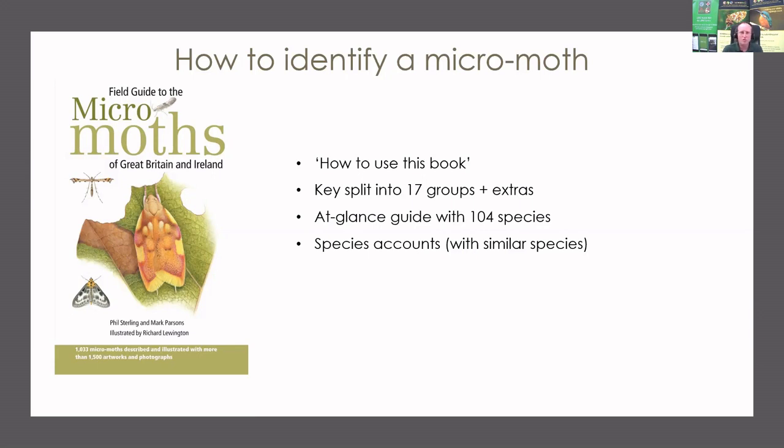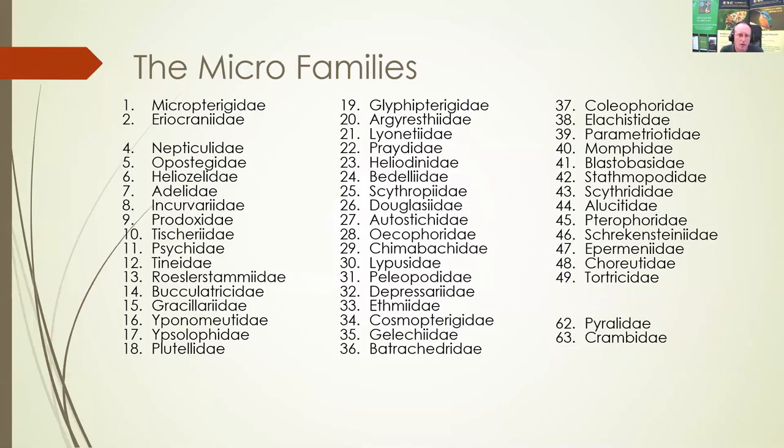If not, then we need to do a little bit more digging, and this is where it comes to getting to know the families. So the micro families, here we go. There are quite a lot, and as I said, it's around about 50 families, and I'm not going to go through all of them, but hopefully we can tick off a few quick and easy families.